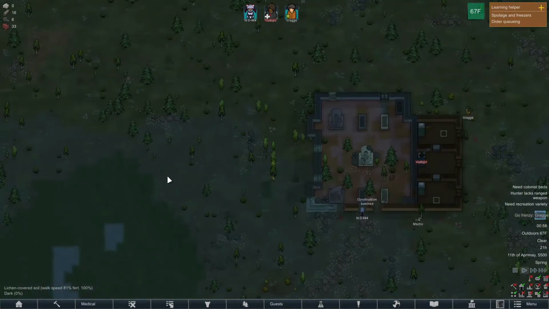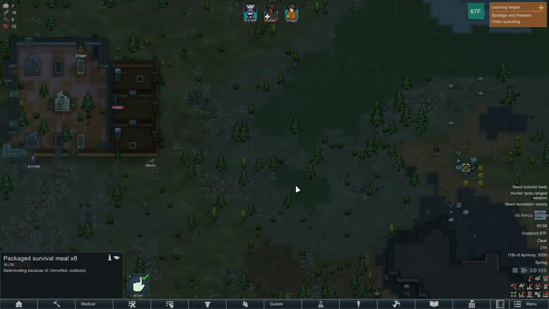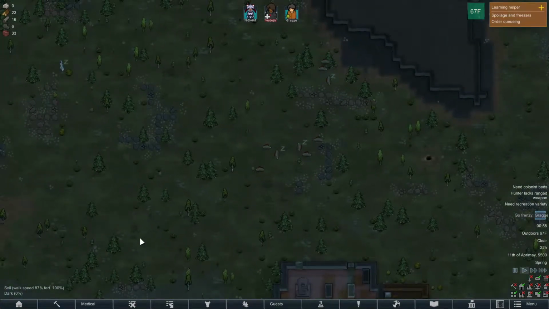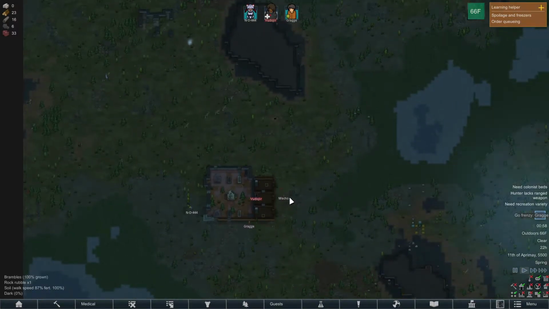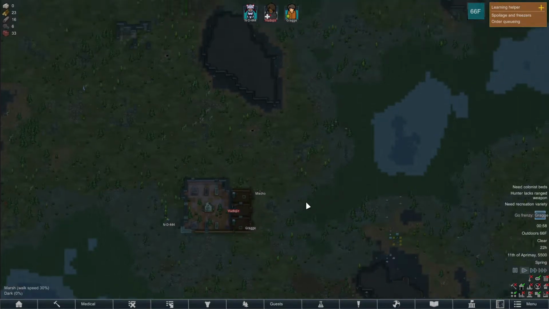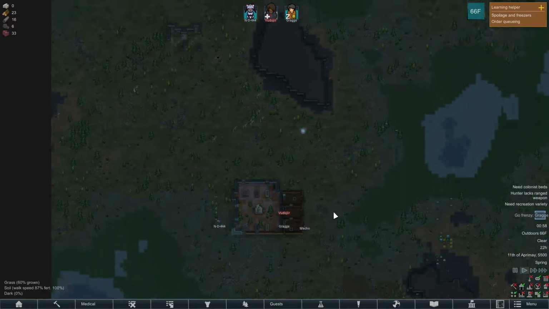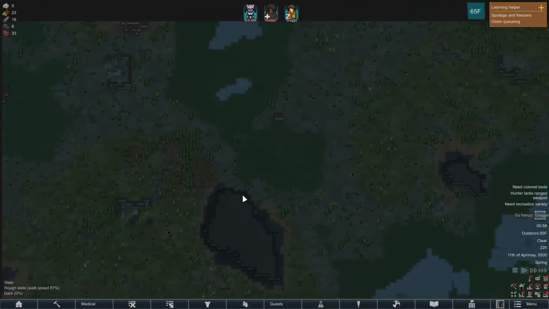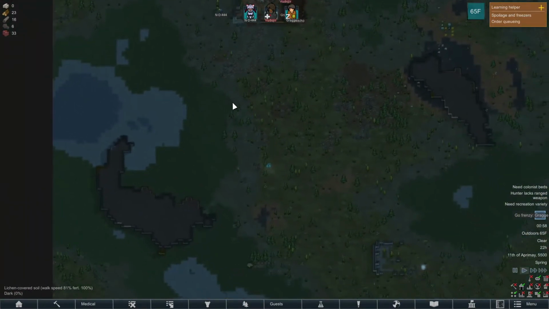So now I think what we need to do is definitely plant some crops, because these packaged survival meals are just deteriorating in front of our eyes. So we need to have an idea of what we want to do. We need the bed area, the colonist area, that lets out into a cafeteria area where they can eat, and then that cafeteria area needs to let out into a farm, and then that farm needs to connect to a kitchen, and then it all needs to loop back around.